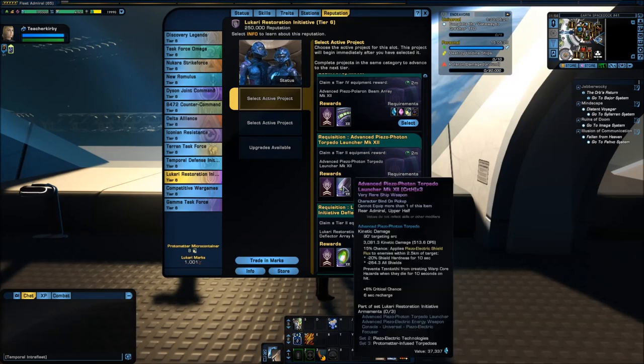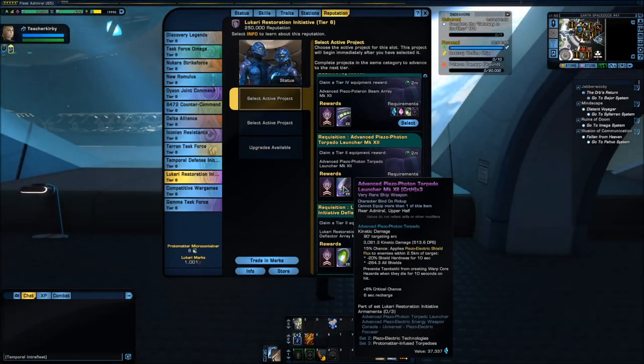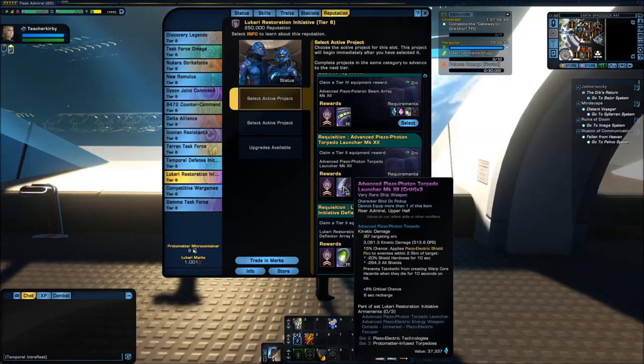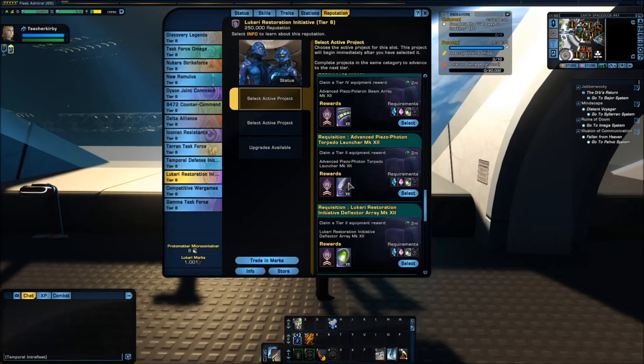We have a 15% chance to apply the piezoelectric shield flux to enemies within 2.5 kilometers of the target, and that shield flux gives minus 20% shield hardness for 10 seconds and minus 264.3 all shields. That is of course to our enemies, so that reduces how hard their shields are, which makes it easier for us to kill them, and reduces how many shields they have. It also prevents Zenkethi from creating warp core hazards when they die for 10 seconds every time it hits. Okay, so moving right along.